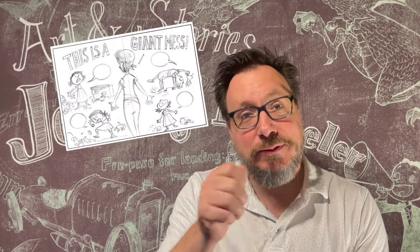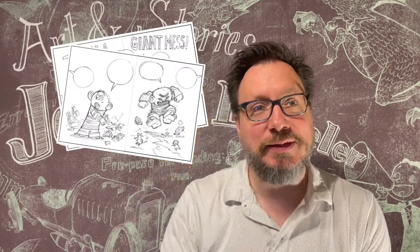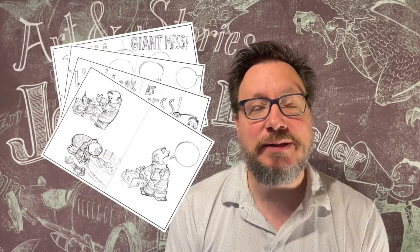The next thing I like to do after I figured out how I want the characters to look is I want to figure out how to draw all of the different scenes. And so I do little tiny sketches about this size just to kind of figure out how I want every scene in the book to look. Those are called thumbnails. Now I was trying to think of all the ways that I wanted to have Jack the Giant play with all of the things in the town.